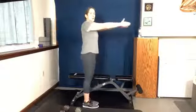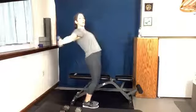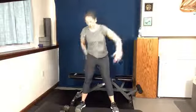And let's bring them in the front, open, and back up. So I'm opening, and I can lean back a little bit if I want, but I'm not doing that. Let's change it. Let's open, get a little core, and then come back to the center. Now let's go a little diagonal. Let's come down, touch a toe, come on up. It's a little disco action, and I'm coming in and then coming out. So it's 2 motions. Here, my other arm is just out of the way.